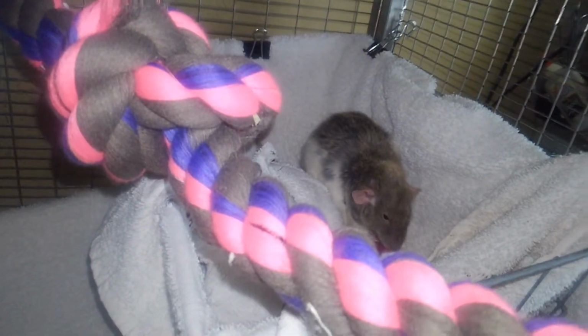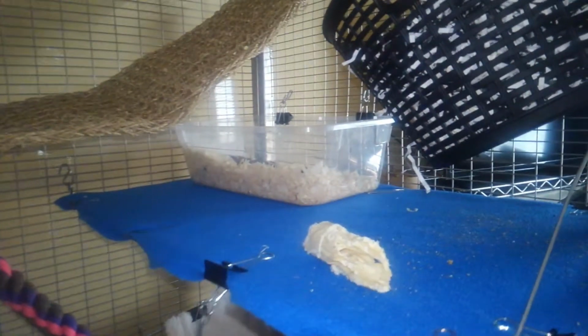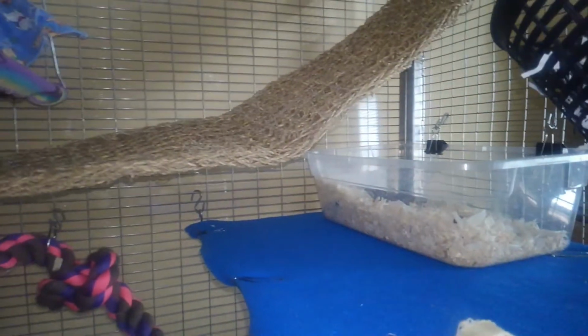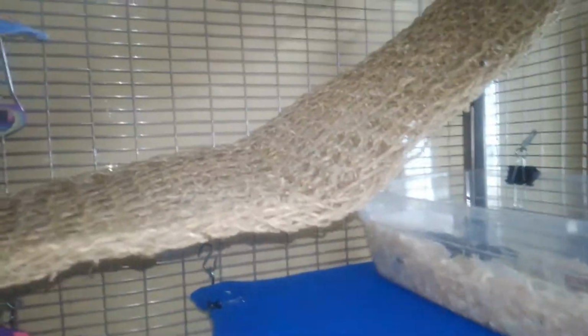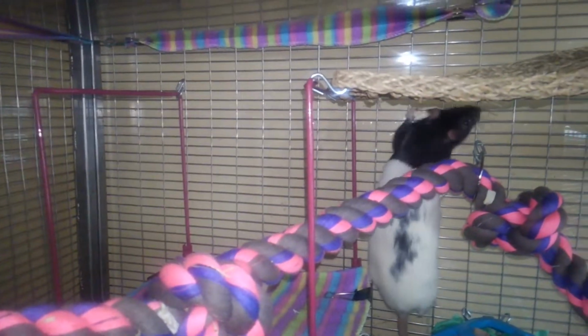So I kept this basket here. Oswald really enjoyed sleeping in this basket. He found his way between this towel, it's just a towel that's in there, and he was sleeping inside of it, and that's where I would find him most of the time. Here's another lava ledge. And then up here is another shelf with a litter box in that corner. So like I said, they commonly go to the bathroom in the back corner of the cage. So there's one there. There's this lizard lounger. It connects to that locker basket. There's Calcifer. Here's an uncooked pasta noodle.